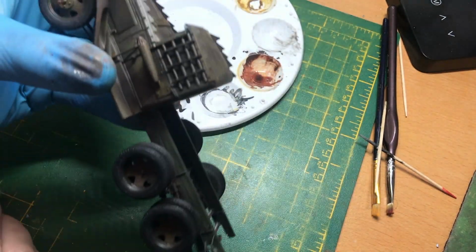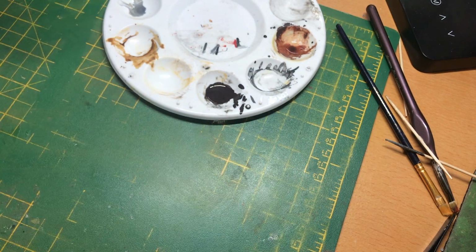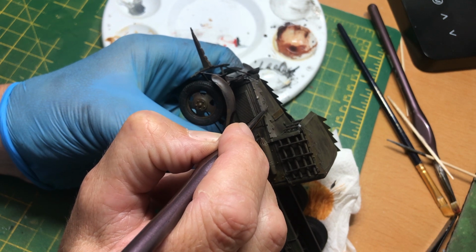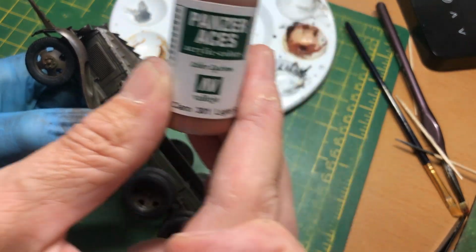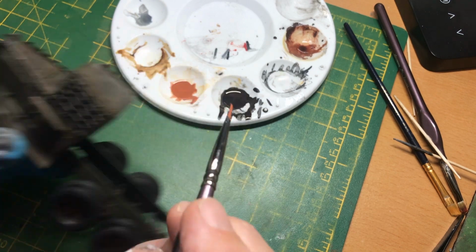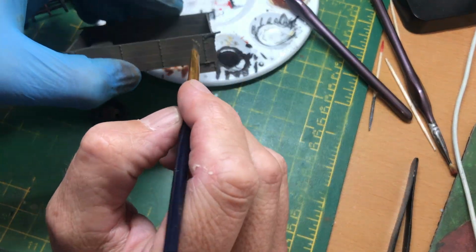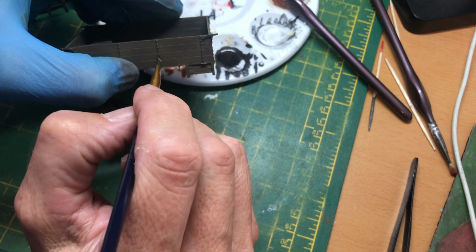Got some German black brown and going to do some really fine chips now. Next up, some light rust around where we've just done the dark brown. Too much paint. I'm dry brushing the hinges and bolts with barely any paint, just to make them look a bit more metallic.